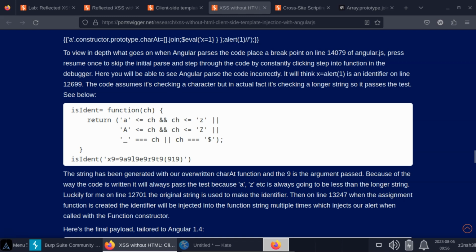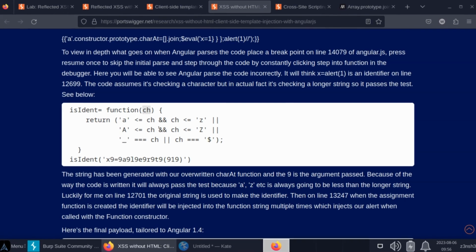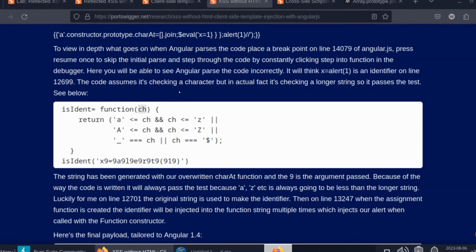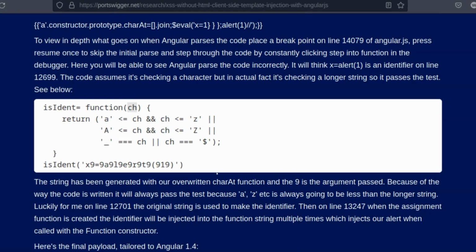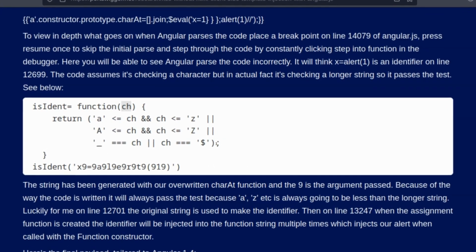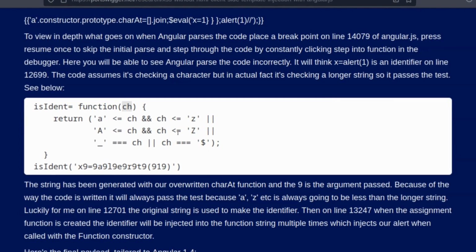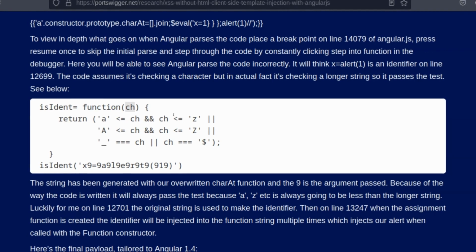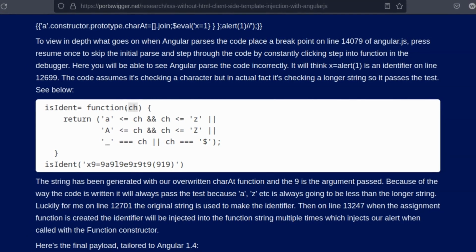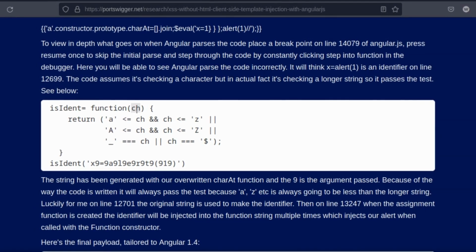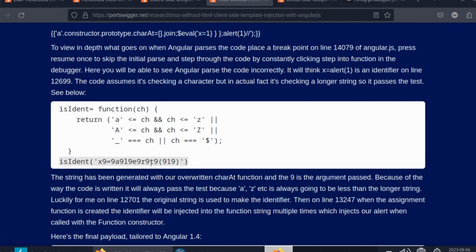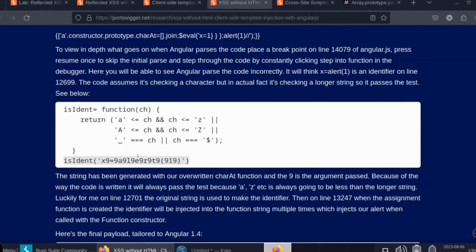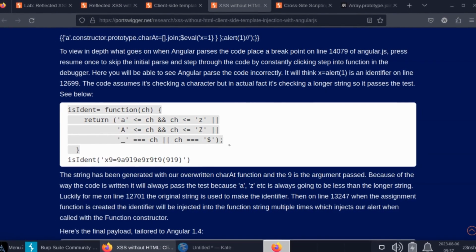We have this isIdent function, and the idea behind isIdent is that it's supposed to take a single character, and if everything looks okay with that character, then this expression is going to return true. And if we take a malicious payload, well, we're going to get a return false at some point, and the evaluation of that AngularJS expression is going to be terminated because the expression is not safe. But because the sandbox is making use of charAt to pass values to this isIdent function, what ends up happening is that instead of receiving a single character as the argument for this function, it's actually receiving the entire string. So for example, instead of a single character being passed to isIdent, we might get an entire string as the argument.